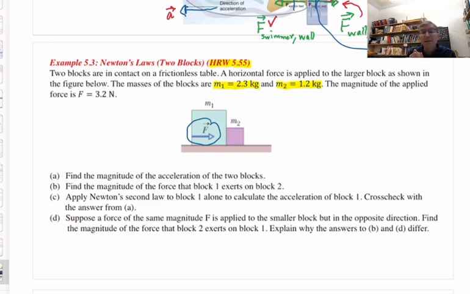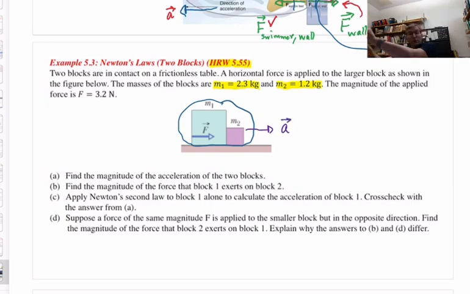And if the net force is to the right, then Newton's second law tells me that there must be an acceleration to the right. And if I push on block 1 to the right, I'm going to effectively end up pushing block 2 as well, so it's going to end up going to the right. The whole kit and caboodle, as they say, consisting of the two blocks, is going to accelerate to the right, A arrow. And they will have the same acceleration, yes? Because they're just being pushed together. Okay, so they have the same acceleration in this scenario.